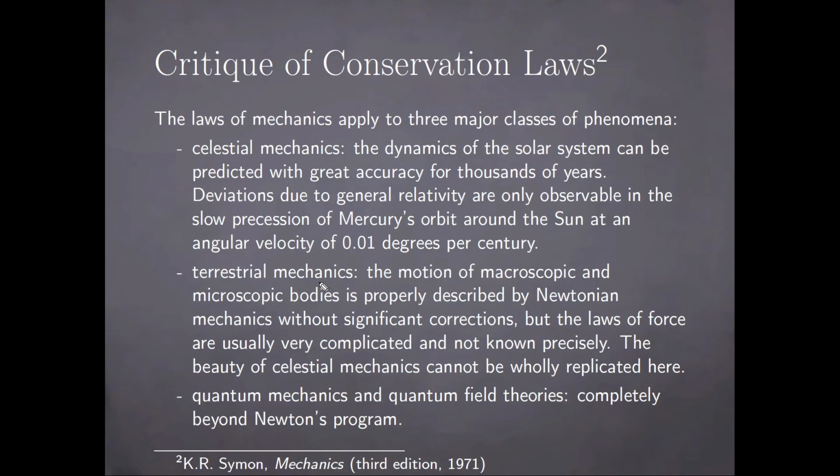Secondly, terrestrial mechanics is the field where the motion of macroscopic and microscopic bodies is properly described by Newtonian mechanics without significant corrections, but the laws of force are usually very complicated and not known precisely. The beauty of celestial mechanics cannot be wholly replicated here. And thirdly, we have quantum mechanics and quantum field theories, which are completely beyond Newton's program.